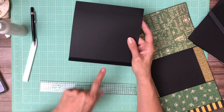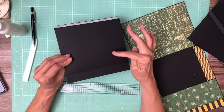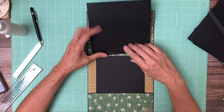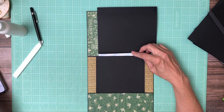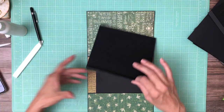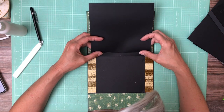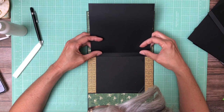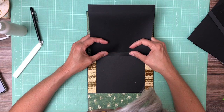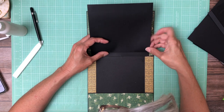Okay, so I'm putting the tick mark on the flange on the side that's flush, no score line. So that's the top, that's the bottom. I'm going to line up these two tick marks and install this flap. Or not flap, card. Stay out of the score line as close as you can without going over. Okay, that's our center line.